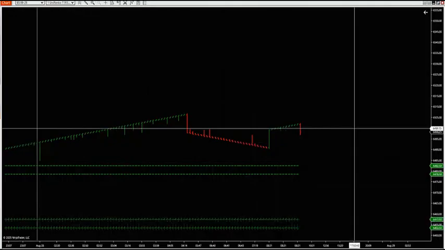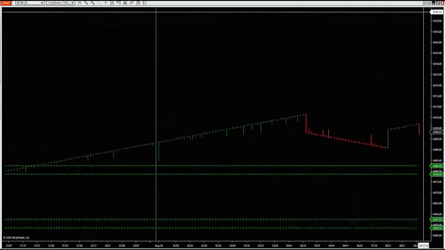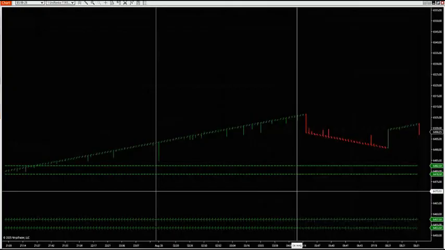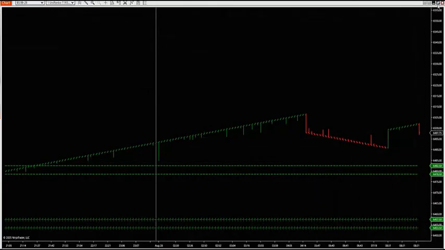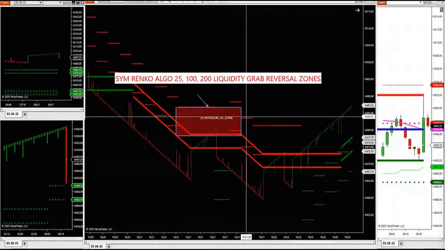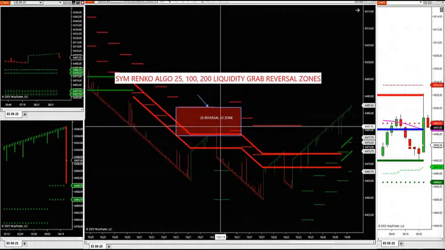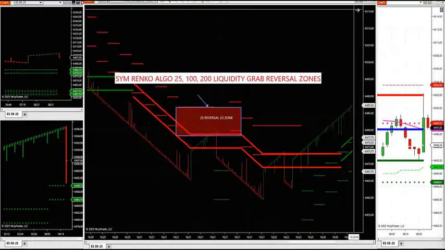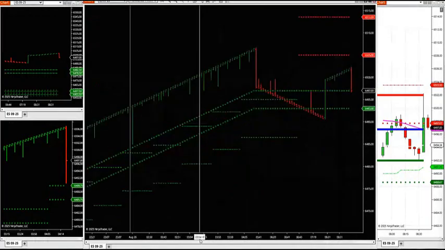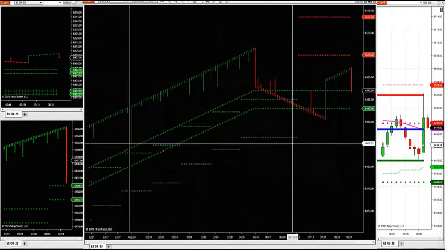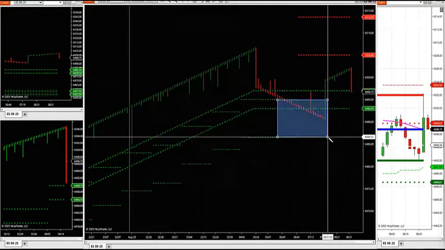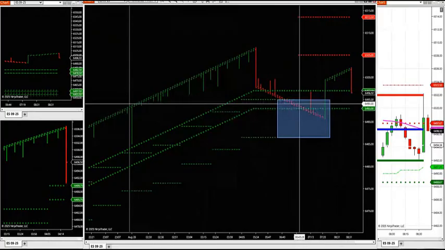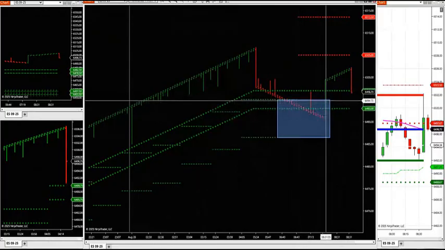So we already know way ahead of time what we're looking for. These only come up once, twice during the session, sometimes 3 times if it's active, between 9:30 and 4 o'clock. The 25 reversal zone comes up more because it's a smaller zone. So like right now, we're into a reversal zone on the 25 zone. Now you don't have a yellow trigger because it never reversed inside of my trend zone, so it's not confluence there. That's why you never got a yellow trigger candle.